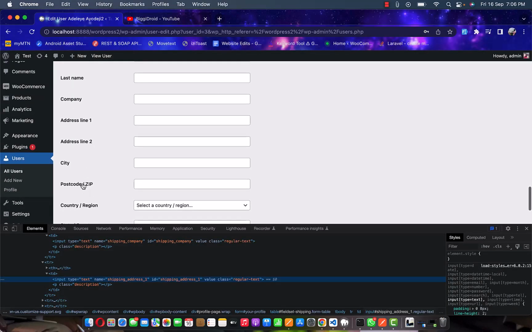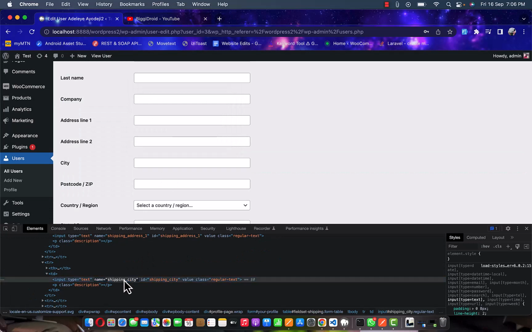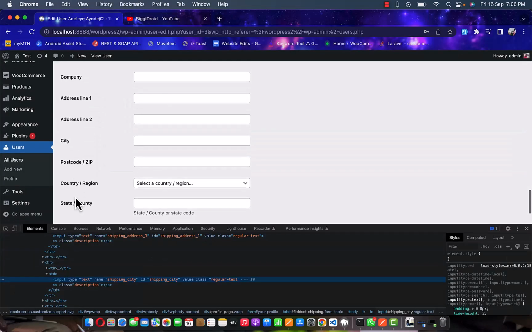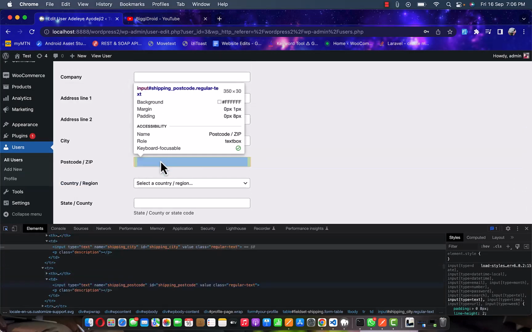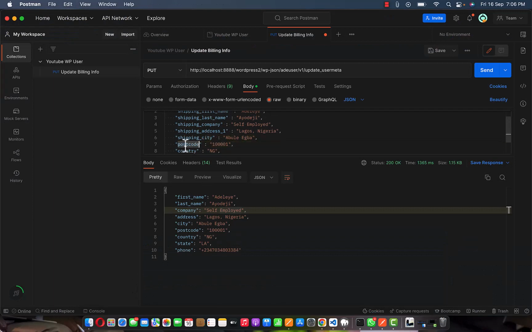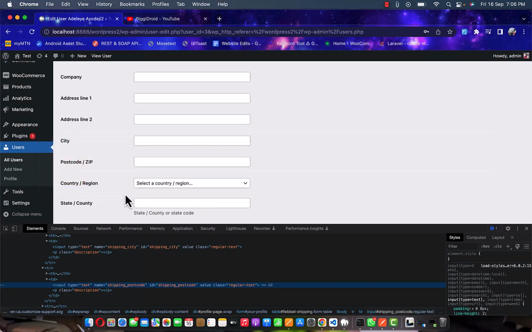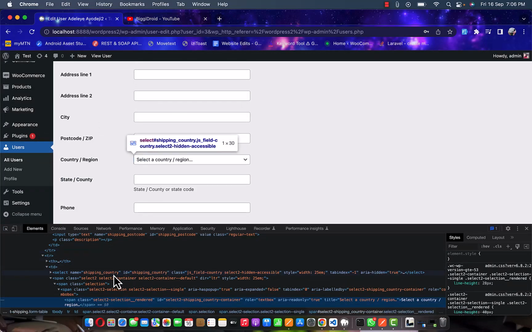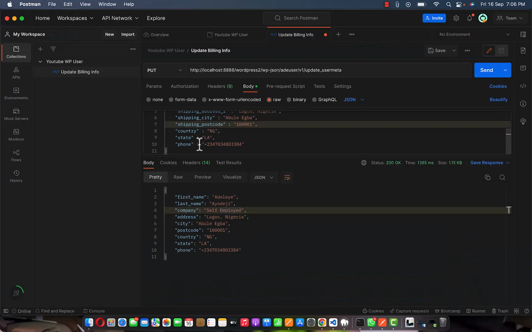Then the next one is city. Shipping city. Then the next one is the postcode, shipping postcode. Then the country, shipping country.